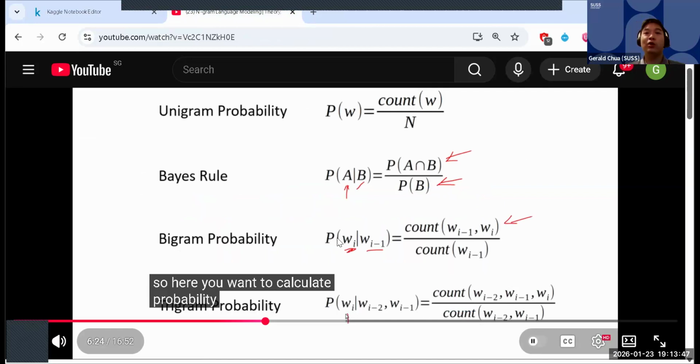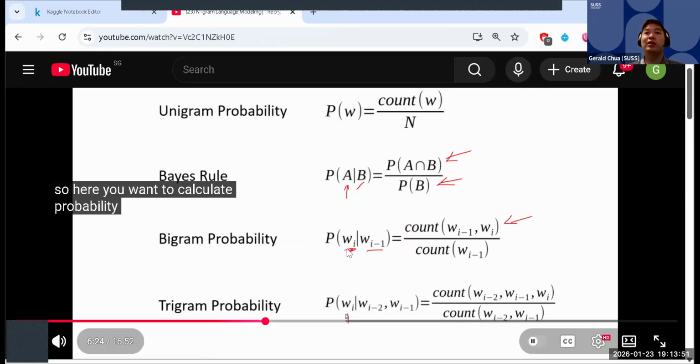So hopefully you have understood what is being said here. A bigram means, for example, if the sentence is I like food, three words, then a bigram probability will be I like, and then what is the probability of the word like happening given the word I came before that. So what it means is the count of w i minus one and w i, divided by the count of w i minus one.